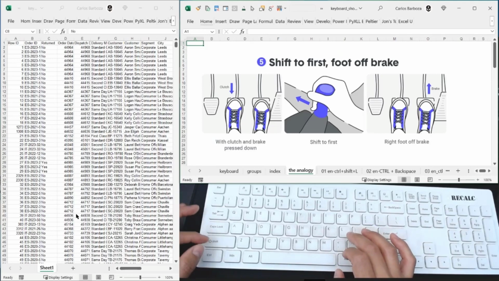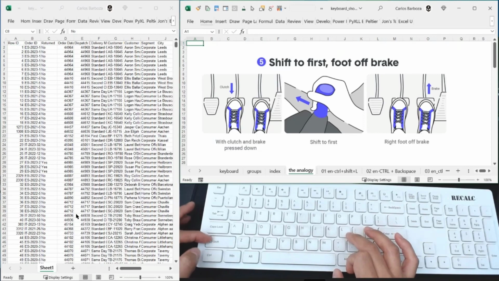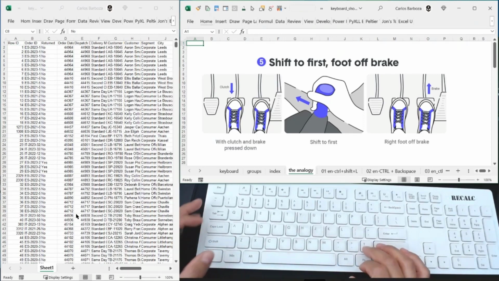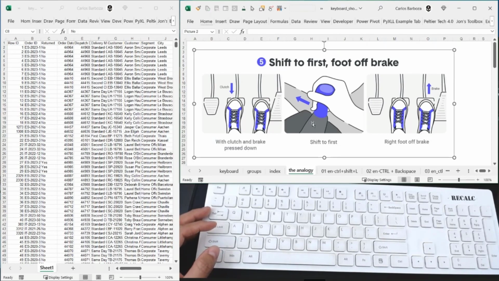Oh, or sometimes they do Control Shift, they drop it, and then do the L. And I tell them, no, it doesn't work like that. So you have to hold down Control and Shift, and then the next keystroke. But sometimes for a lot of people, that's not intuitive. It's not logical. So that's why I think of it as, do you drive? Do you drive standard? It's like, yeah.